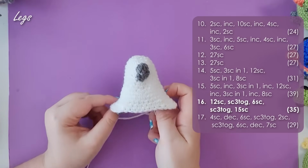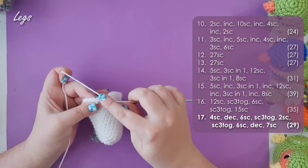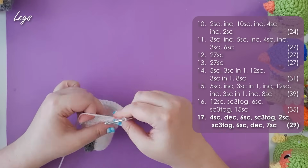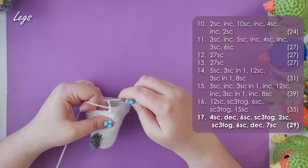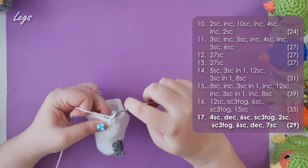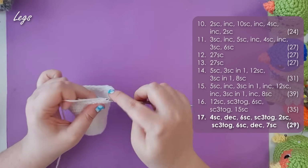There's an update on the shape. So row 17 starts with 4 single crochet. Then a decrease, 6 single crochet, single crochet 3 together, 2 single crochet, single crochet 3 together, 6 single crochet, a decrease, and then 7 single crochet back to our starting point.